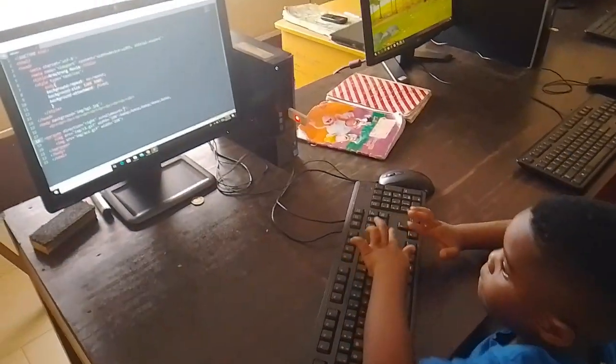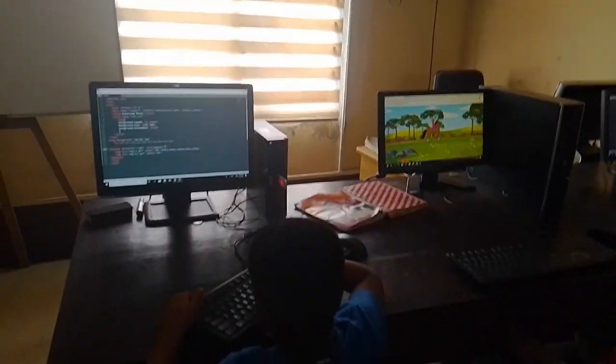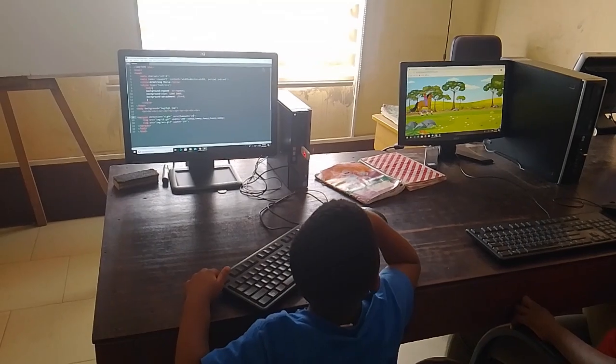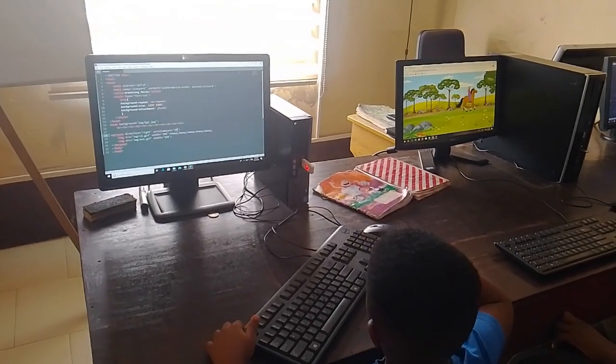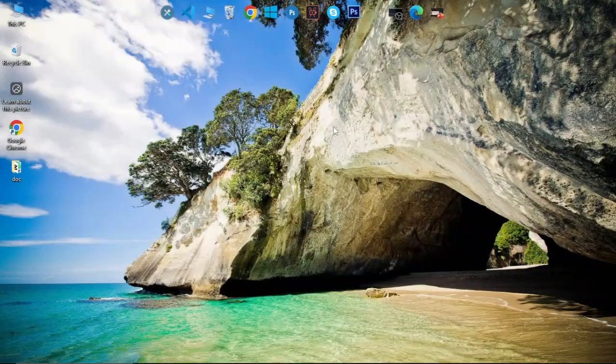Now remember, I told you that before you code your shape, make sure you plan it. Planning simply means you design it, okay, as to how you want it to look like. Are you sure I get it? So without wasting my time, let's get started. To get started, we're going to use something we call paint to create our shape. Then from there we'll go ahead by using our HTML and CSS to style our shape, more or less to bring our style shape to life.